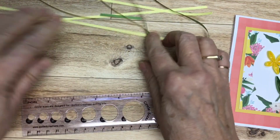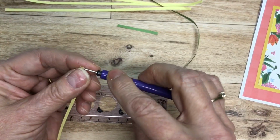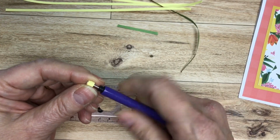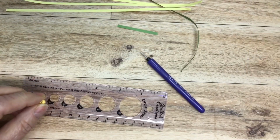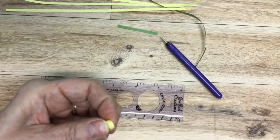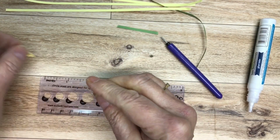The smaller one, this one, which was 6 inches, we're going to quill it, and this one, we just need 1 of them, and this one is going to be a teardrop. So I'm quilling it, and I'm putting it into a size 5 right there, taking it out. And there we go. This one is just going to be a teardrop. Like that.